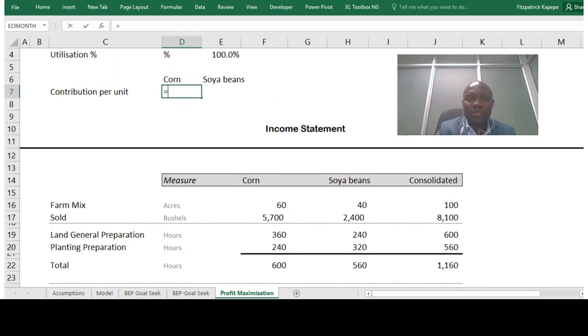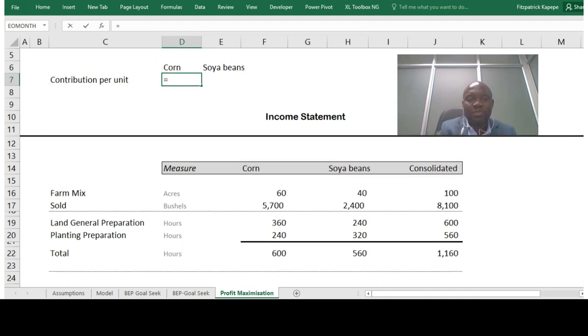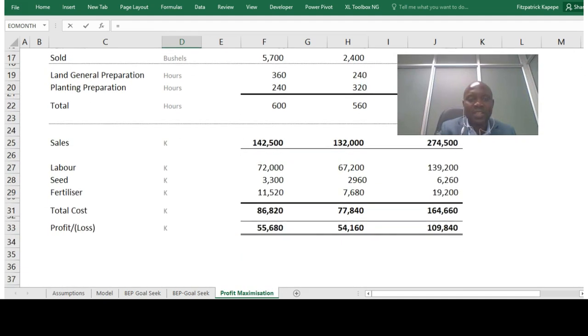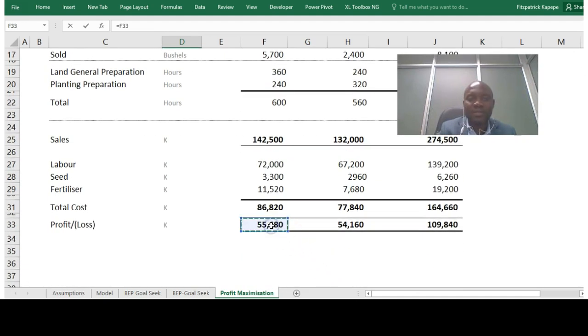So say under corn, equals sales, we'll do like this. Now for contribution, we'll pick our profit down here, which is basically contribution, guys. At least everything in here is a variable.